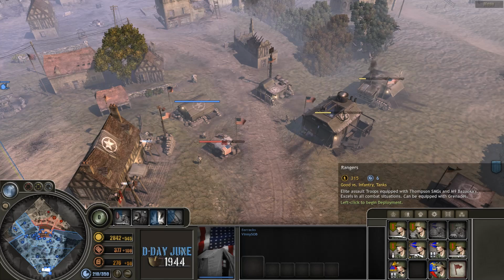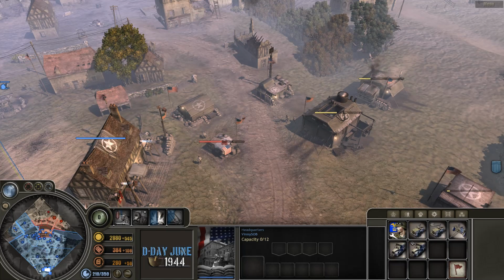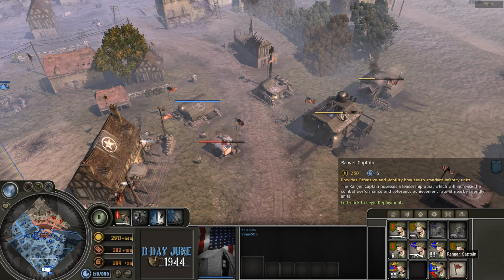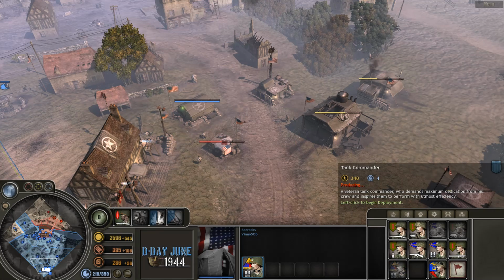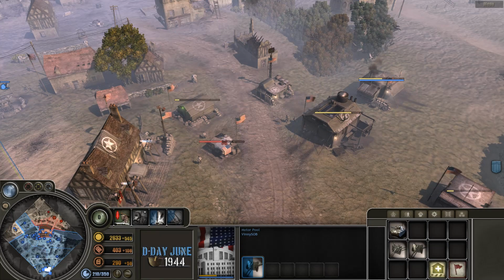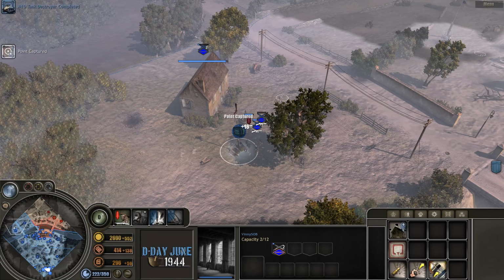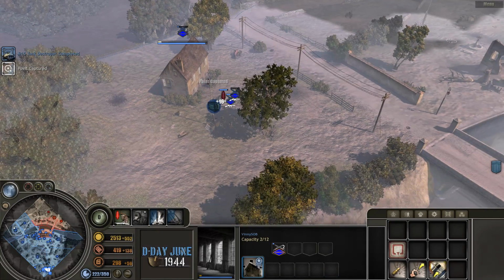I mean, I can always blow it again, but I'd really rather not. My vision guy's out there. I lost my Ranger. Oh no, that's a tank commander. That's fine, that'll work. And again, take it. Alright, now I can make this a base.